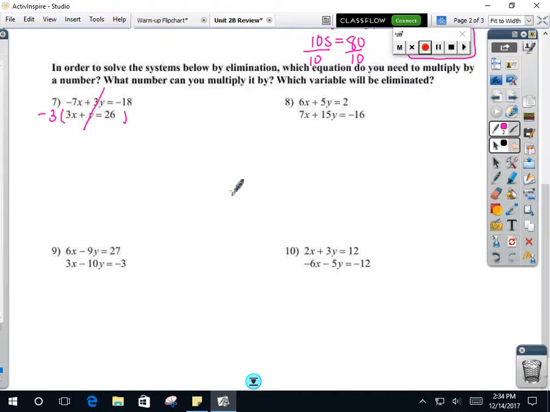Okay, number 8. Which equation has to be multiplied, top or bottom? Top this time by what number? Right, because in doing so, you will make a what beside this y? That will cancel out with the positive 15 below it, eliminating the y. Okay, quickly try 9 and 10.